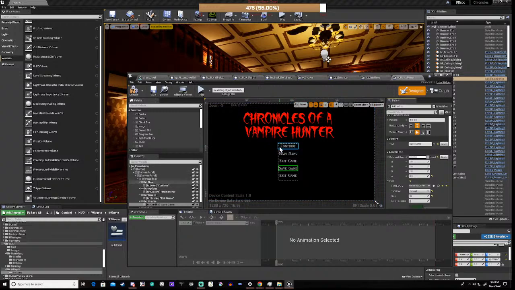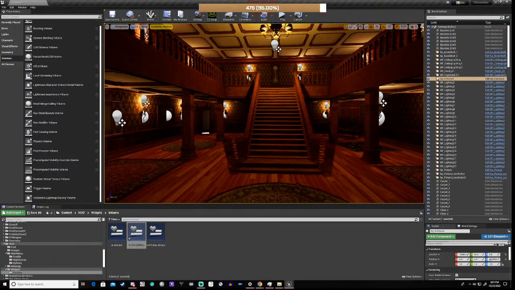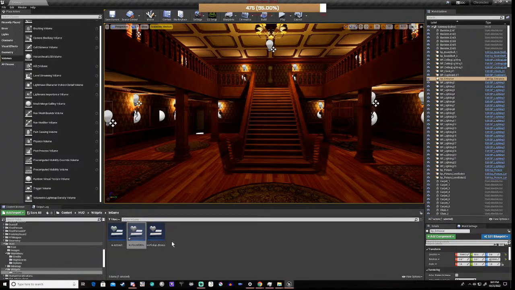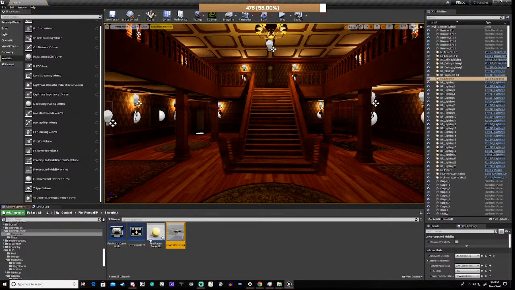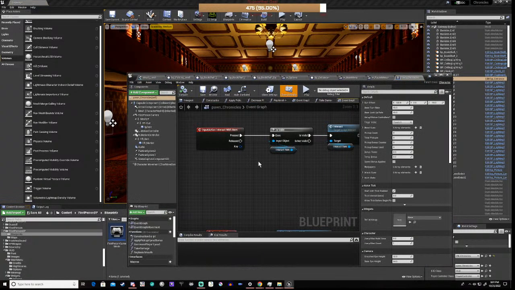But let's say we're in here. This is going to work exactly the same. Right, so we need our controller. So that's going to be pretty easy to do, because all we need to do is do that, then open it.